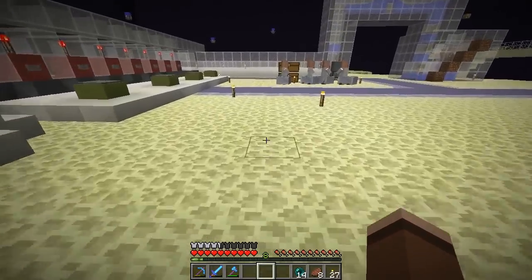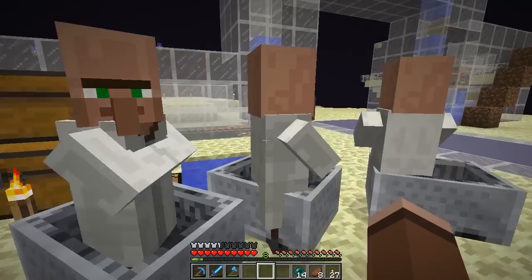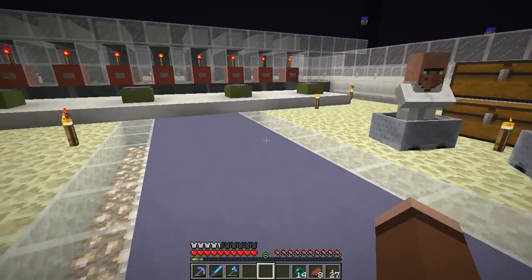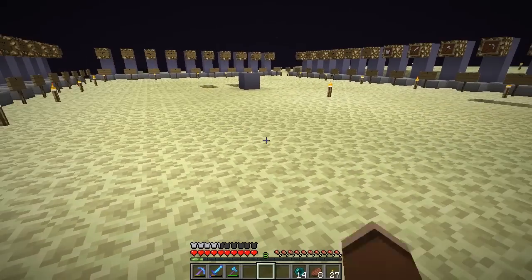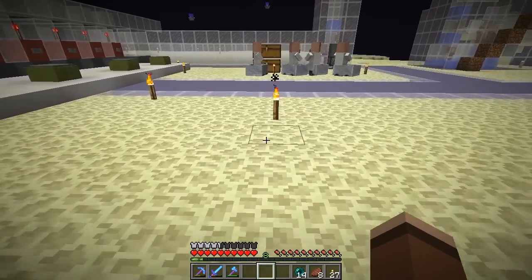There's one that buys paper and one that buys pumpkins. Now, the paper guy we've seen before is the guy that does it for 32. This one. We're going to want a couple of these to sell paper to. And then there's also a guy that buys pumpkins, 8 pumpkins for 1 emerald, which again, 8 goes into a stack of 64 8 times. So basically, a stack of pumpkins will give us 8 emeralds.